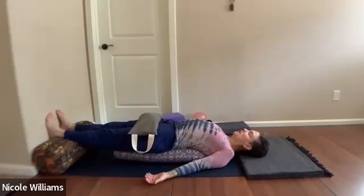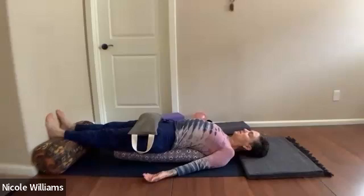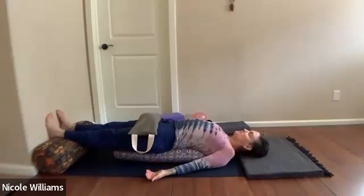And let the weight of your head rest back. Find the height of the blanket that just works well for you. Could be higher than this one, could be lower, could be no blanket. But recognize the ability to elongate and lengthen the front body. Breathing slow and turning your focus to the alignment first. Feel the feet touching the wall.